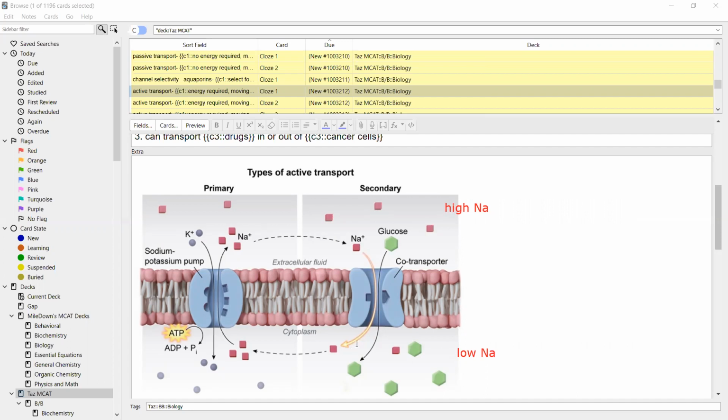However, at the same time that it goes back down, we can accomplish some work with this. We do this through a co-transporter, which means co-transport, so it's going to transport 2 things at the same time. As the sodium comes back down to where it wants to go, a glucose is going to be brought against its concentration gradient, because we can see here there's low glucose at the top, extracellularly, and high glucose below.